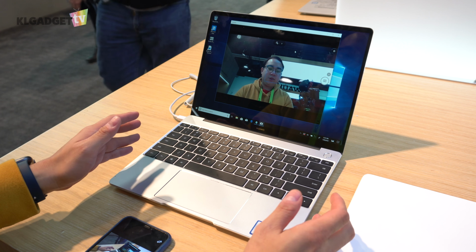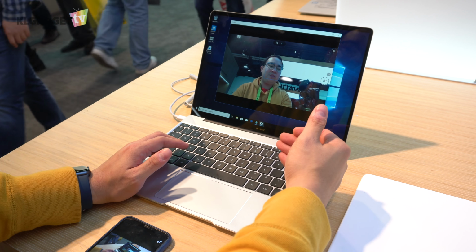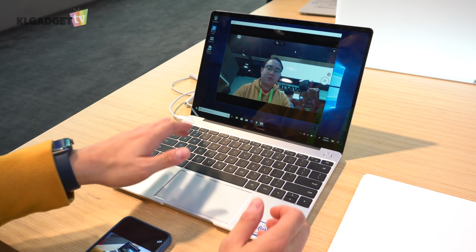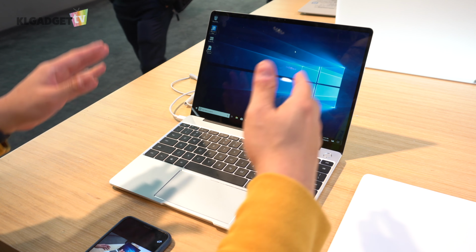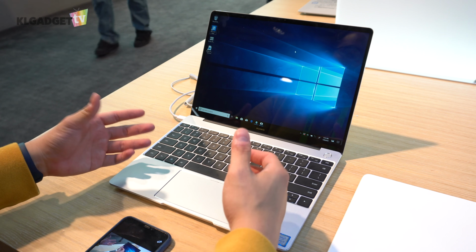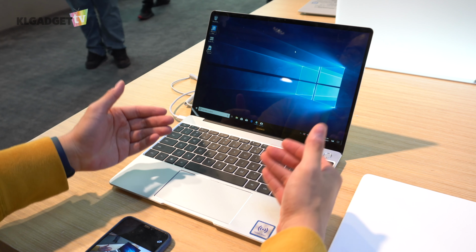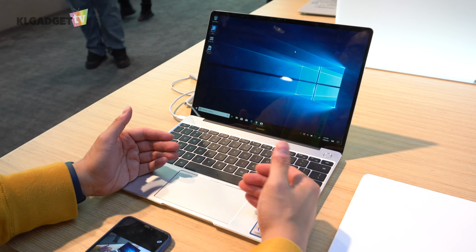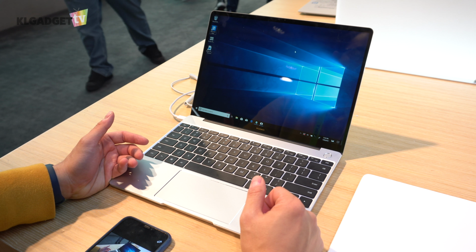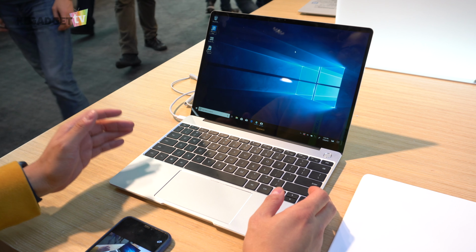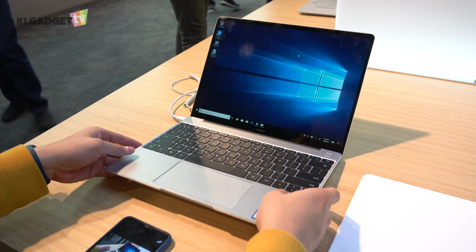And otherwise, you do also have NFC for this laptop, as it supports the Huawei Share feature. So you can actually transfer files from here to your phone or to other laptops that support it. Storage-wise, it comes with either 256 or 512 gigs of storage. It has 8 gigabytes of RAM running at LPDDR3 2133 megahertz. And battery life on this should be good, as it has a 42 watt-hour battery right inside.